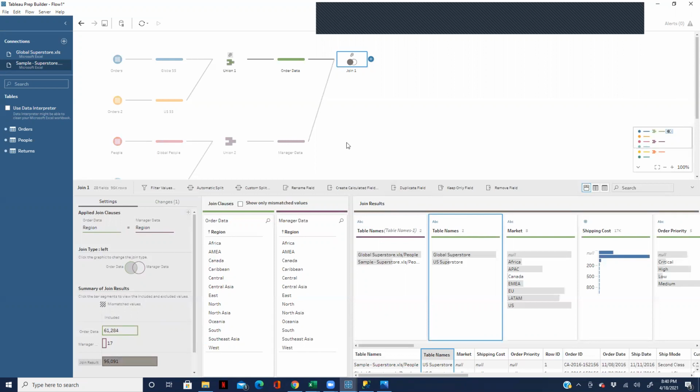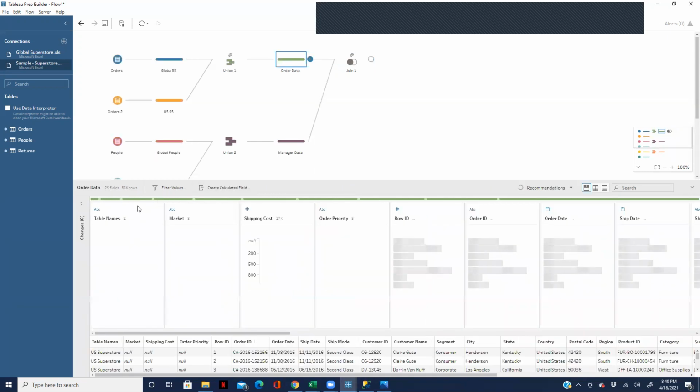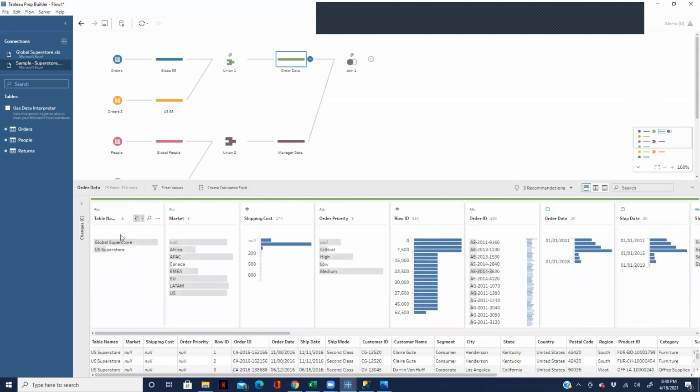So what I want to do here, I will come back to my join here and rename this table. For example, this one, we know that you cannot rename this table. Tableau Prep will not let you do some renaming here. I don't think it's going to. Let's see. Is it Tableau Prep or Power Query? One of them will not let you rename this table, but let's see. Let me do Ctrl Z.